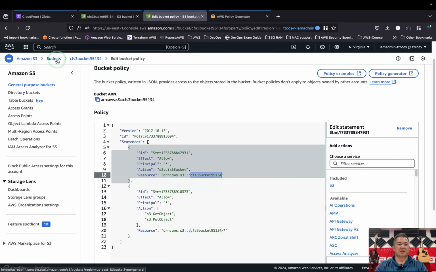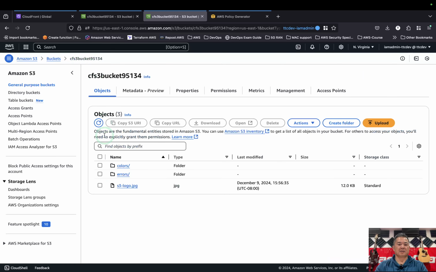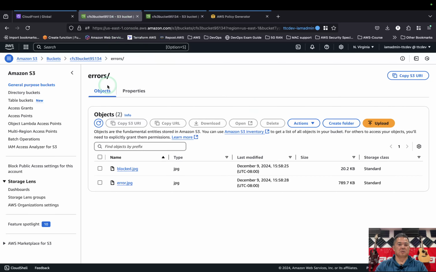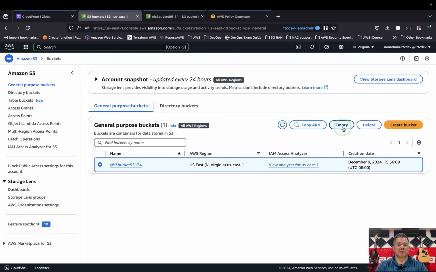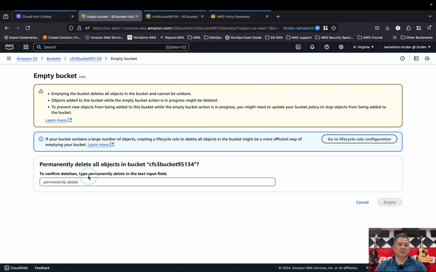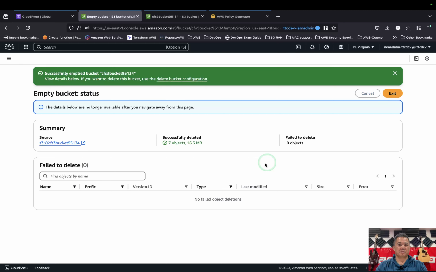For the bucket itself, let's go ahead and delete the contents of the bucket here. Let's go back to the main bucket here. Click on this, say empty, and I'm going to permanently delete all the contents in there because we are done with the demo.